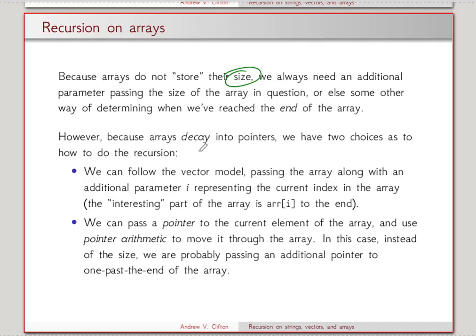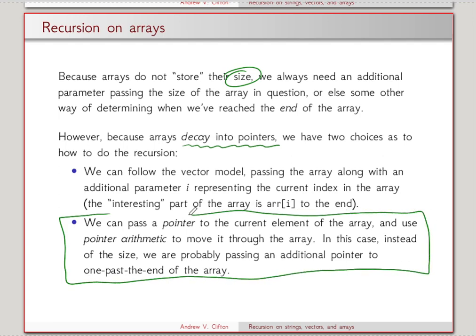But because arrays turn into pointers pretty easily, we can also do it a second way, where we work entirely in terms of pointers using pointer arithmetic. If you need a bit of review on pointer arithmetic, I've got a separate video on that. So if you're wondering, wait, what's pointer arithmetic? What does it mean to add to a pointer? Go hit up that video there. Pause this one or whatever.